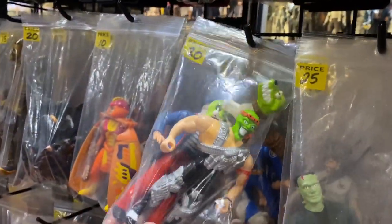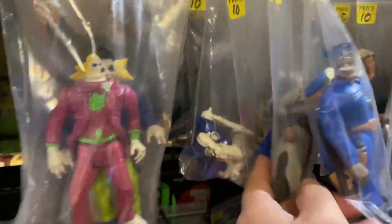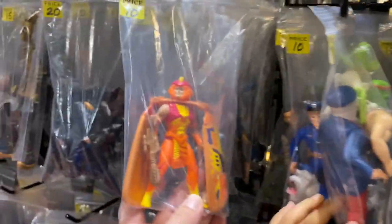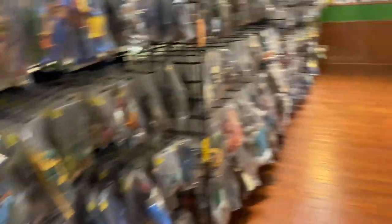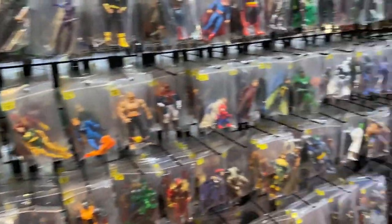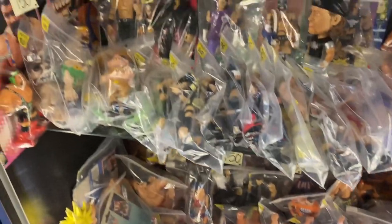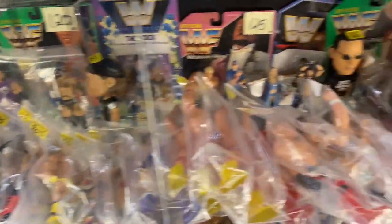This is the section at Kokomo Toys where you're going to find the deals, at the loose baggy section. Hero's checking out these masked figures — I was interested in getting those but ultimately passed. Peter Juice is another line I'm trying to pick up. Here we got some Police Academy figures — those are cool, another line I want to get into. Tons of loose figures, lots of bags, and here they also have multiple figures, so you're getting bundle deals already. Now we're getting into the showcase, where you get some of the pricier figures. They have so much stuff, they just pile it up on top of each other so it's kind of hard to see unless you're here in person.